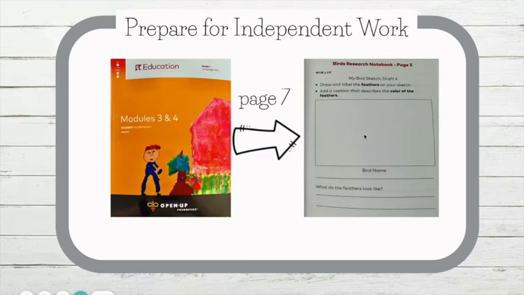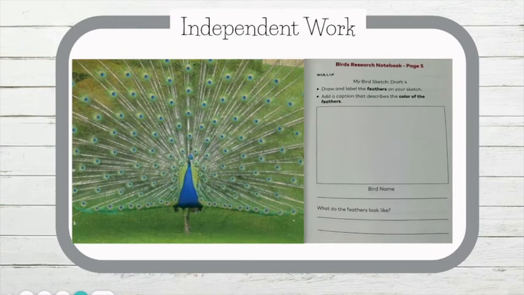Well, let's look at what bird you will be doing your observational drawing on. A peacock. Wow, look at those feathers. I want you to look really closely to see how the lines go across the feathers and the design that's at the end of every feather.